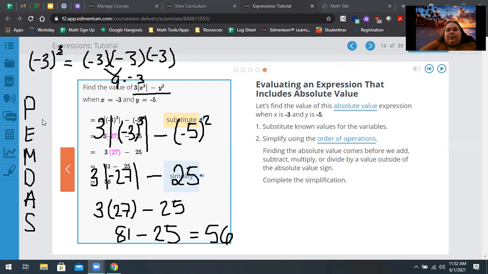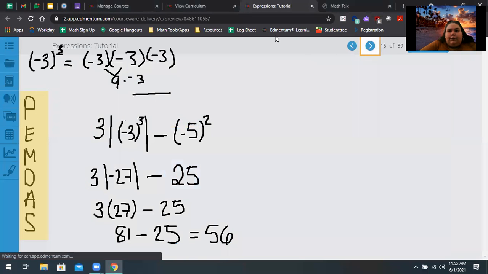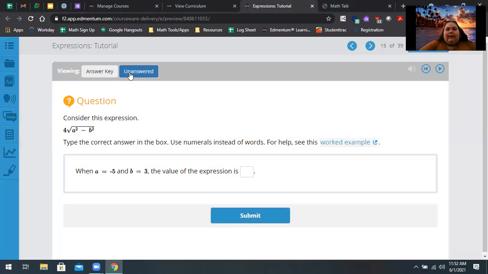While you're following along with this video and also working on your tutorial, make sure again you take those keynotes. Like I said, you definitely want to point out PEMDAS and make sure you have it there and kind of follow through when you're solving these expressions. Let's take a look at slide 15. We have that same example here, right? It is 4 times the square root of a squared minus b squared. So they do tell us again our values. So let's go ahead and do our setup.